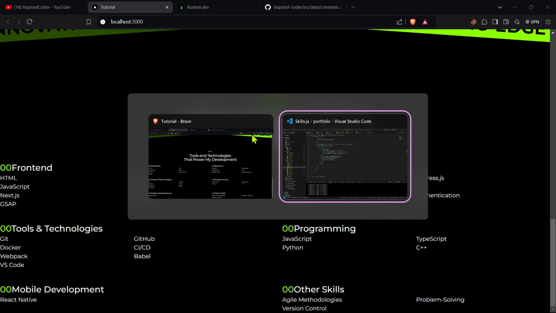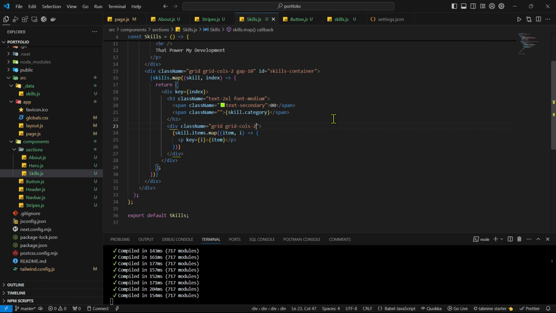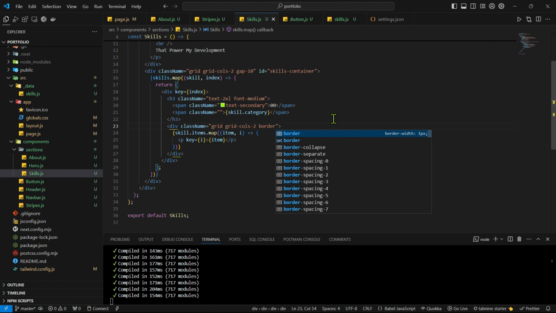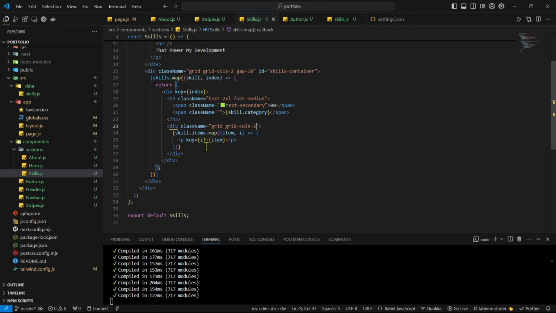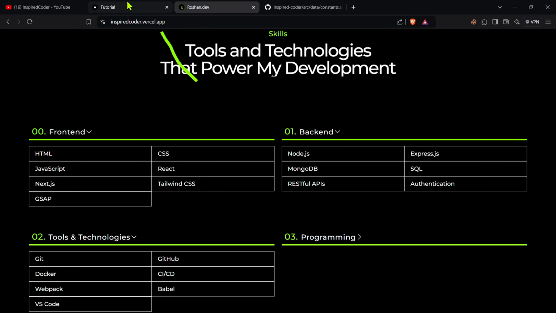Let's make it boxes. Give it border. Oh, sorry. We have to wrap, give this a border. Let's come here, give it border of 2. That's too much, I guess.